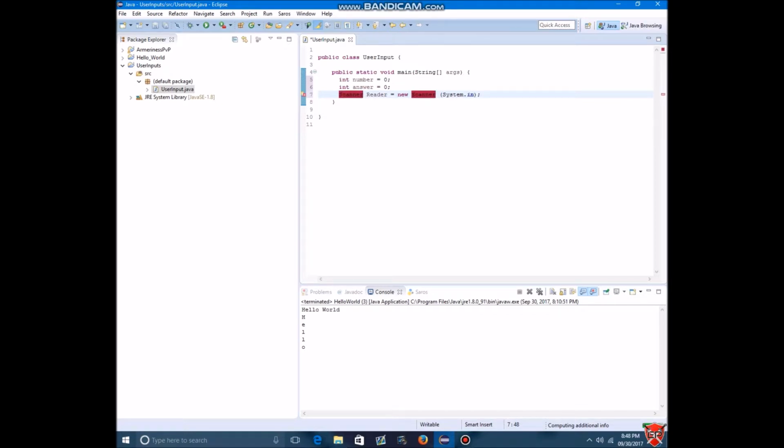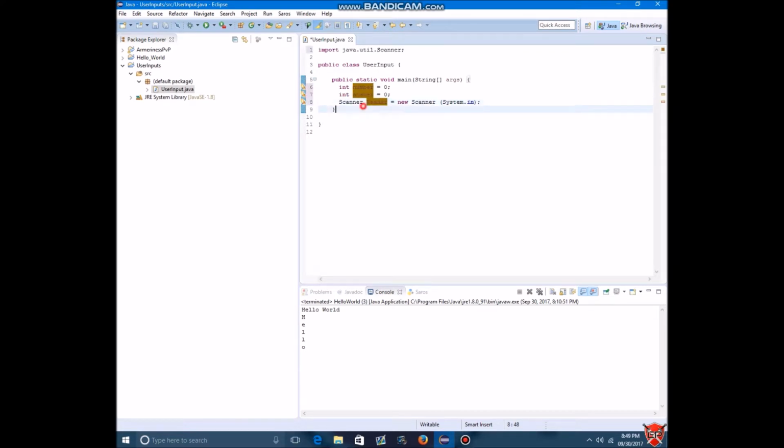Now, you're going to be seeing red, and I'm like, whoa, why is my code red? I'm doing exactly what you're doing. The thing is, Java does not know what this is, and Java has libraries, as you can see, JRE System Library. So you're going to have to import it. See? java.util. So basically, this is just going to be a reader. It's going to detect what you type in, and use that to send a message.